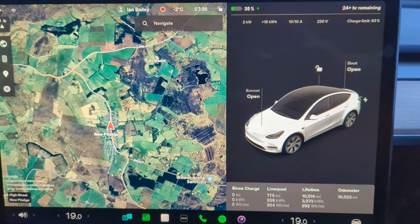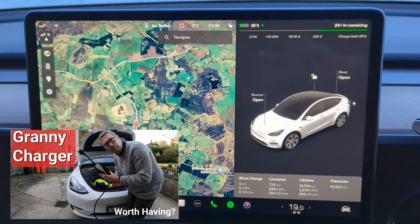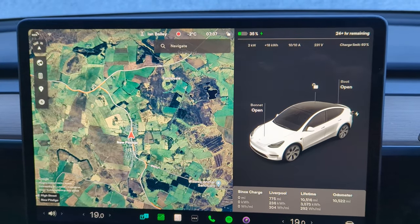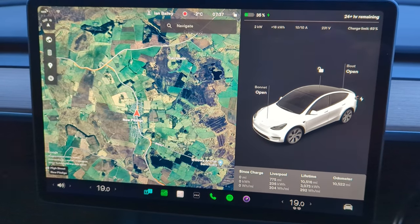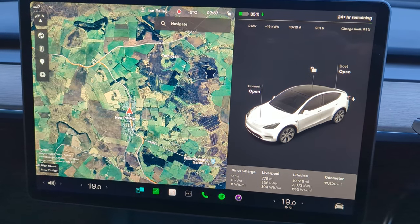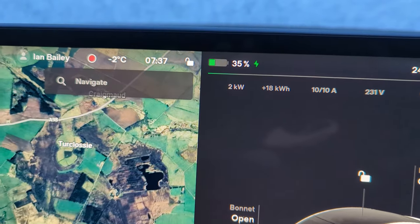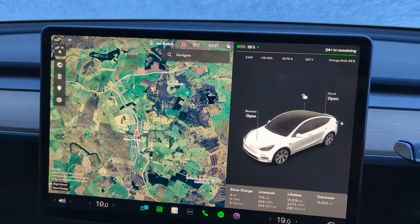I did a granny charger video a long, long time back, well, October or something, where I was questioning, was there any purpose in having a granny charger? Well, I'm now using a granny charger, so to answer my own question of 5 months ago, whatever it is, yes, there is a purpose in having a granny charger for exactly this kind of contingency. It's slow, but slow is better than nothing.